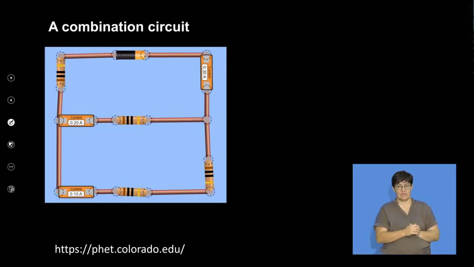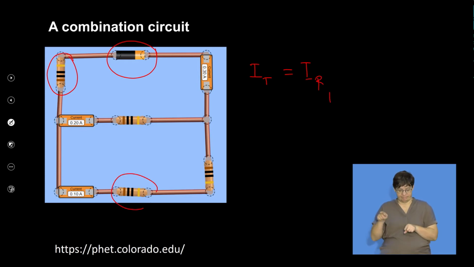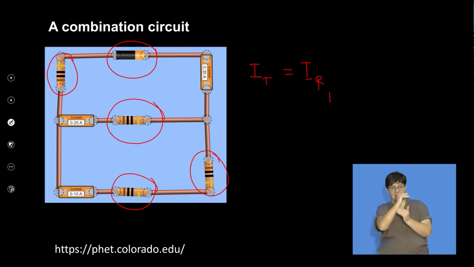And then furthermore, we can also have a scenario like this. If you look at this resistor, it is in series with the battery, right? So the current through the battery, which is the total current, is the same current in this case which goes through, let's say, R1. But in this case, these two resistors are in series. So if we treat these two as a single resistor, it is actually in parallel with this resistor, okay? Because these two, let's say for argument's sake, are identical, if you add them together, they'll give us greater resistance, which explains why there's less current in that part of the circuit compared to that, right?